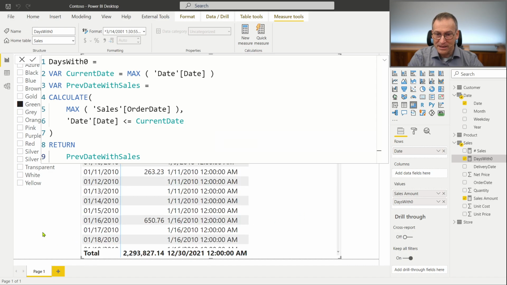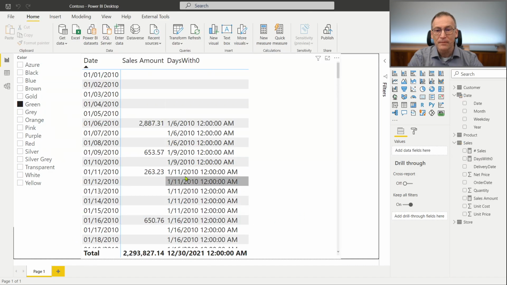And let me see if it works. Now on the 6th of January, we have the 6th of January. Then on the 7th and on the 8th, we have again the 6th of January. On the 9th, because we have sales on the 9th of January, we have the 9th of January. So these days with 0, this date is good.